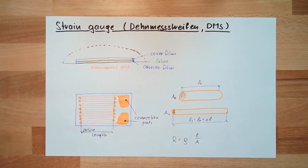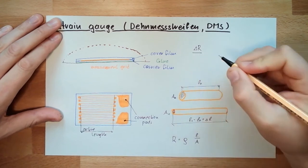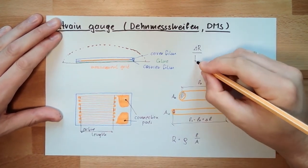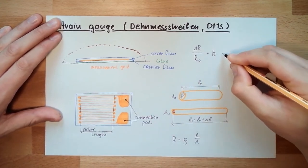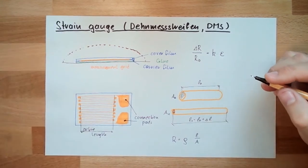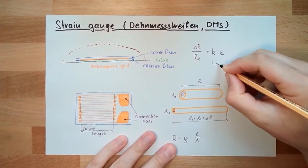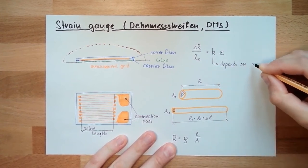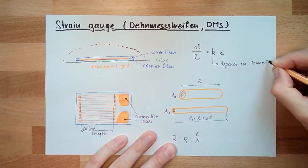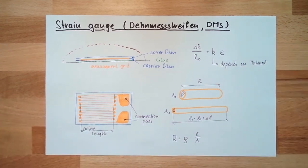So we will receive a change in resistance. And this change in resistance compared to the original resistance is a so-called K factor multiplied by the strain. And this K factor depends on the material of the measuring grid. There are different materials out there. Some do have benefits.